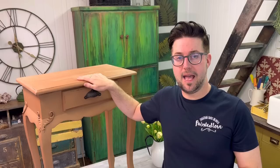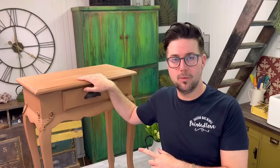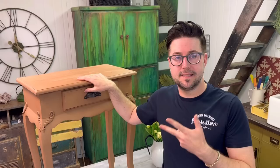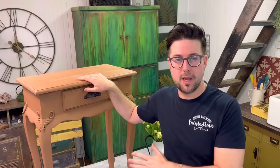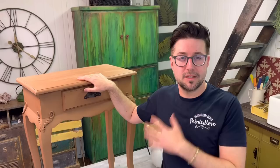In my case, I have a piece of furniture that I've previously painted with chalk paint. It's had clear wax and dark wax on the finish. Now, many other paint brands say wax is last, and you cannot paint over a wax finish. You need to remove all of the paint and wax. Not with Annie's paint. You can paint straight over the top and you're good to go again, which I think is fabulous. It's great if you want to change your projects quite frequently.